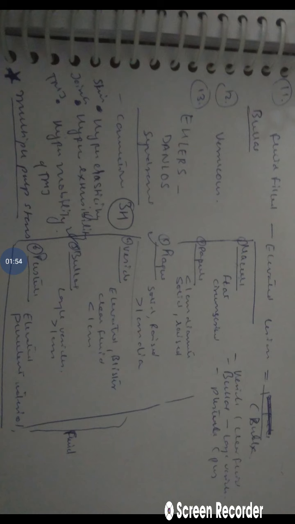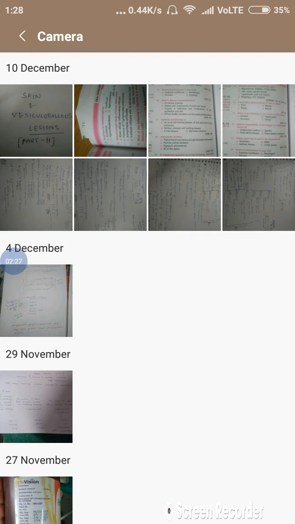As you can see in the options, there is only one, bullae, so that's why the answer is bullae. You have to learn this table: macule, papule, plaque, vesicle, bullae, pustules. Their features are written here. Macule is flat, papule is less than 1 but raised, plaque is greater than 1 centimeter, vesicle is an elevated blister with clear fluid, bulla is a large vesicle greater than 1 centimeter, and pustule is elevated with purulent material, not a clear one.